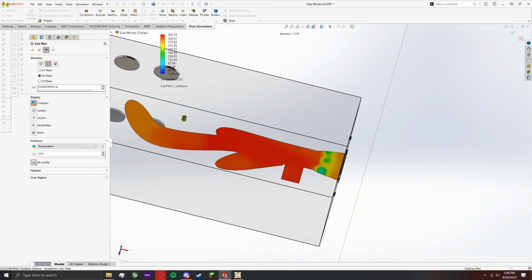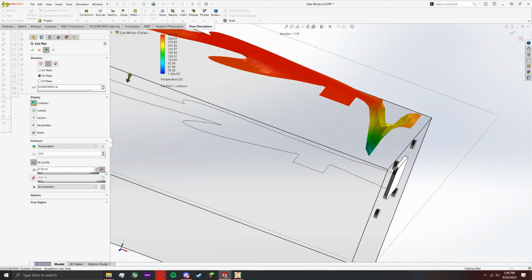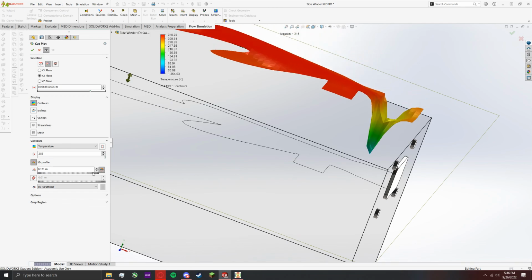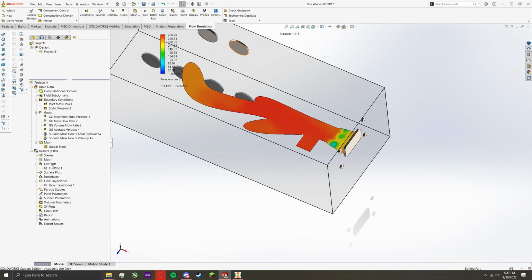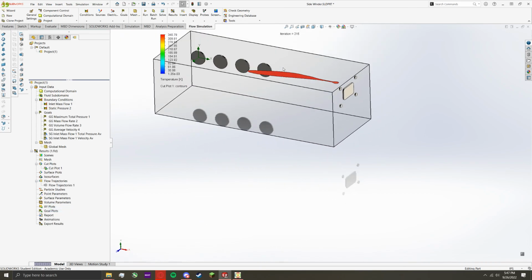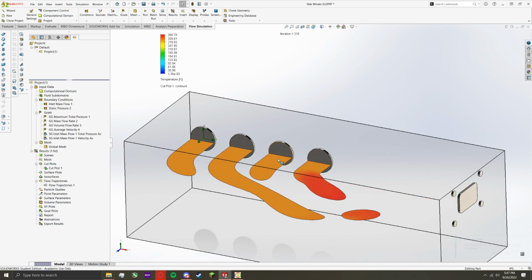You can also do 3D profile if you want to. And this will offset based off of the magnitude how you want it to look. And if we right click and hit play, we'll see it actually moving vertically, since that's the actual plane I chose. And we can kind of see here temperature as it moves out through the whole part.